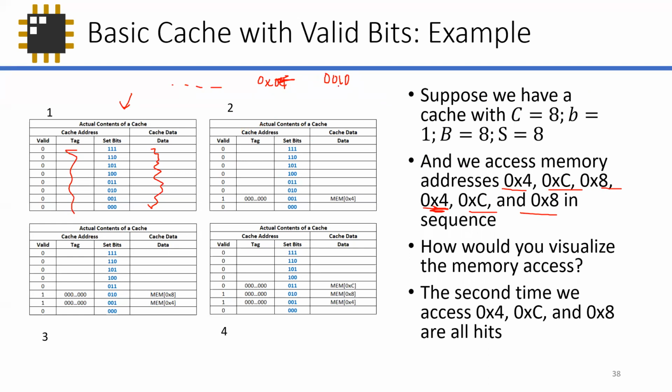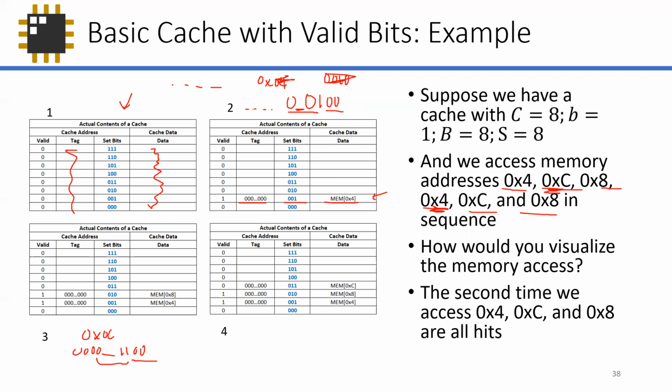Sorry, it's not that. It's 0100. The first 2 bits are the byte offset. And then the next 3 bits, of course, anything trailing ahead or before are zeros. So the next 3 bits are 001, right? So if I'm going to access 0x4, I'm going to put it in 001 because that's the set bit. And then the trailing tags are just 000. Not a problem. I put the data there. If I'm going to put onto C, 0x0C would be 0000 underscore 1100. So byte offset, then set bits 011.